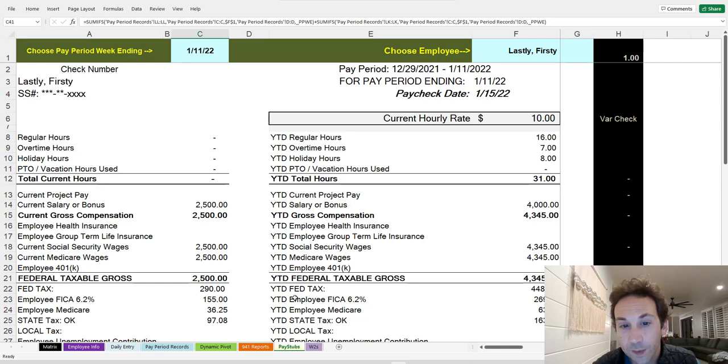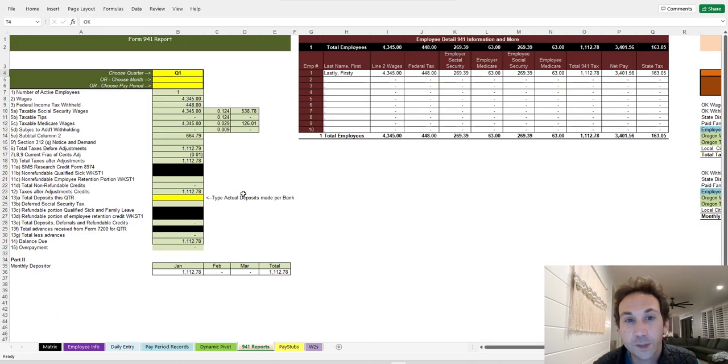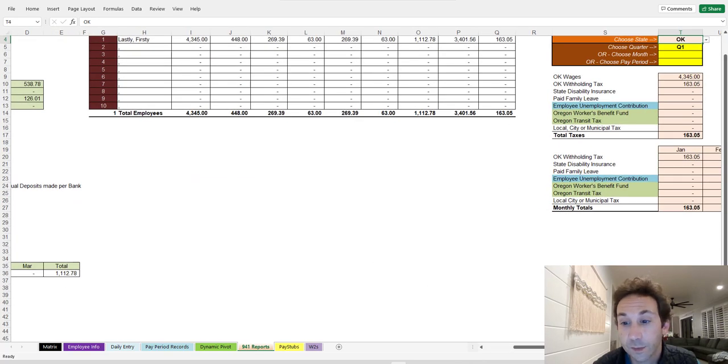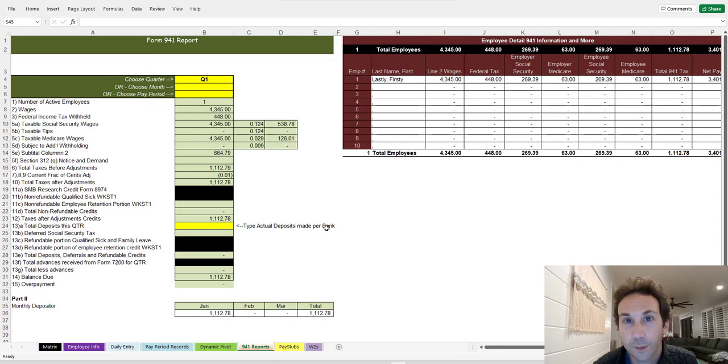So that's what Oklahoma has done, is it has reduced the rates slightly. Those are the new formulas. This payroll file really can help out if you're running a small business and you want to organize all your information and want to be able to generate reports quickly.